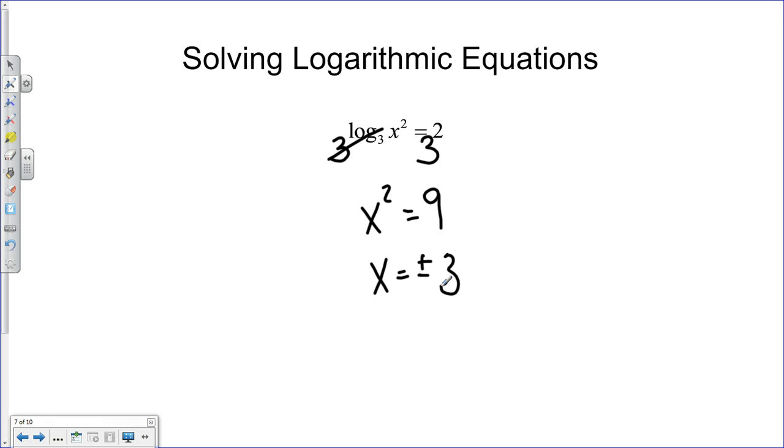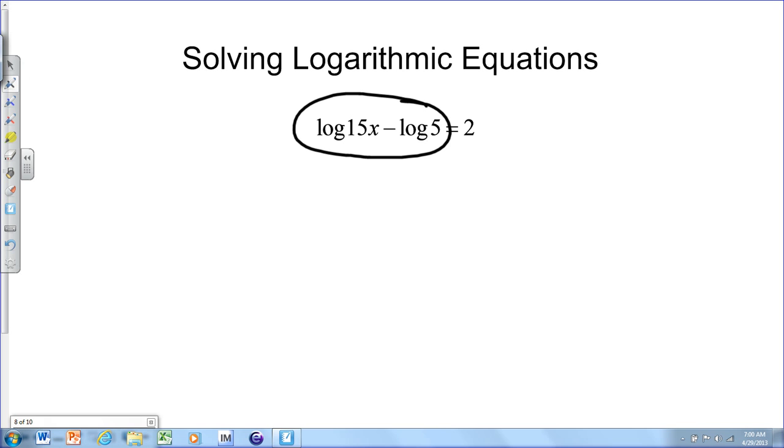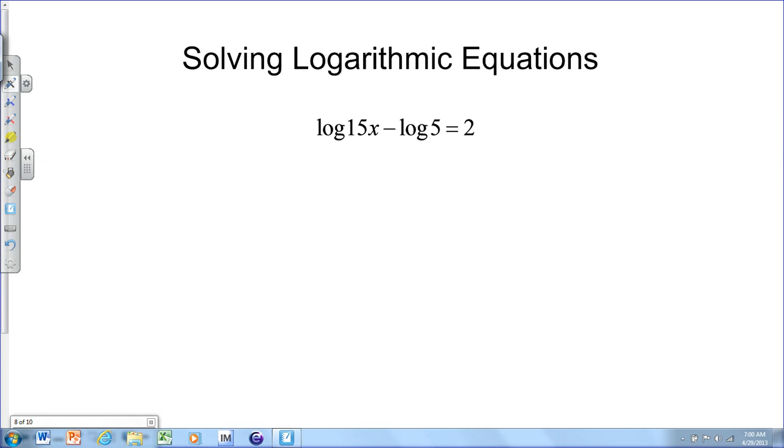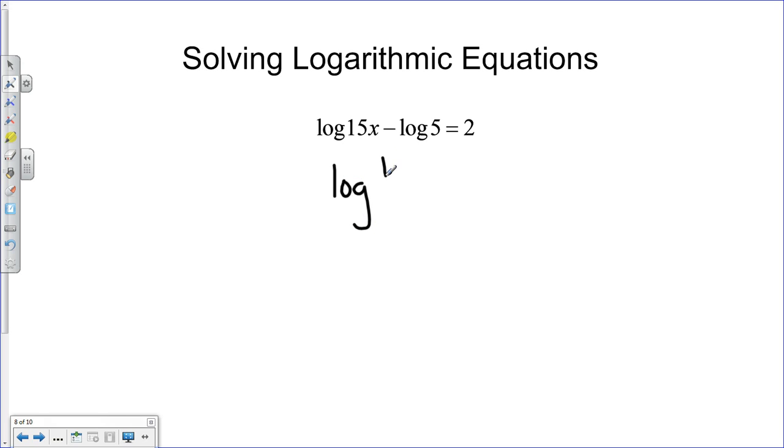Let's take a look at another one. Here, we're going to use a 10 to get rid of those logarithms. But before I do that, I need to combine these two logarithms. I can only use my power trick, not really a trick, it's a method, but I can only use that when I have a single logarithm. So the way I'm going to do that is by using my difference formula. So what I need to do is use that property logarithm so it lets me combine these. So it's going to be a single logarithm with 15x on top divided by 5. Now this is going to work out nicely. So 15 divided by 3, I have the log of 3x equals 2.